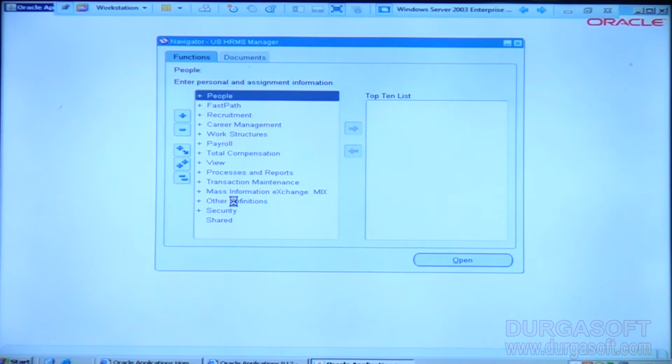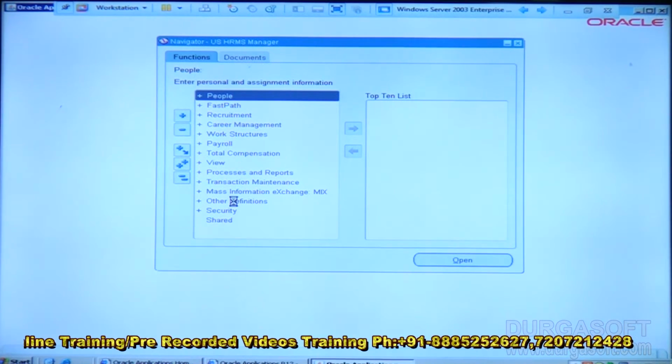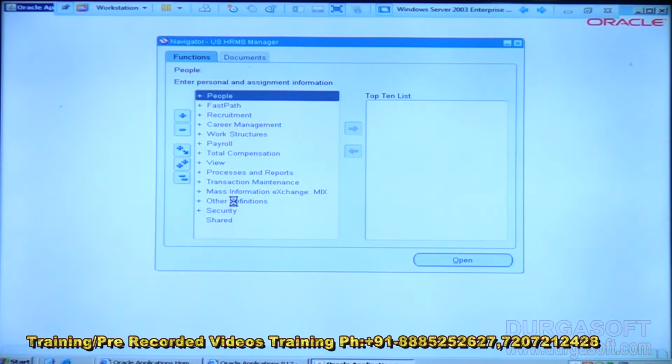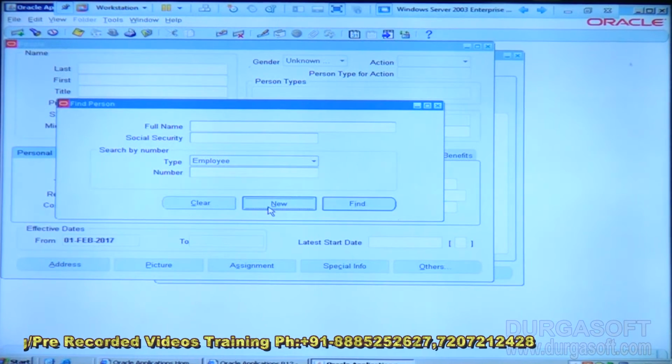People, Enter and Maintain is the navigation. Click on New.